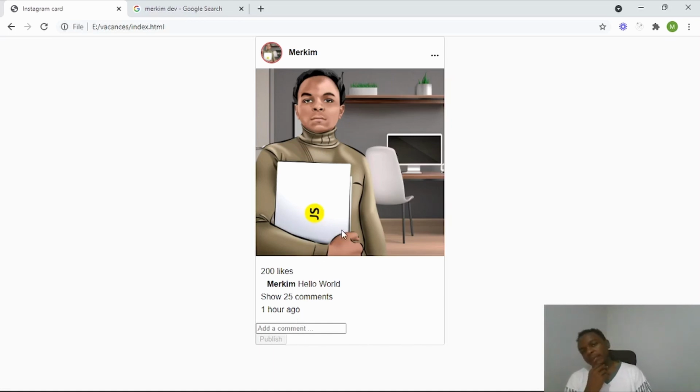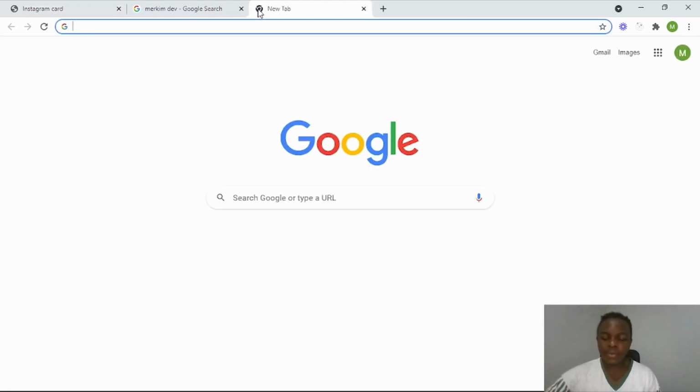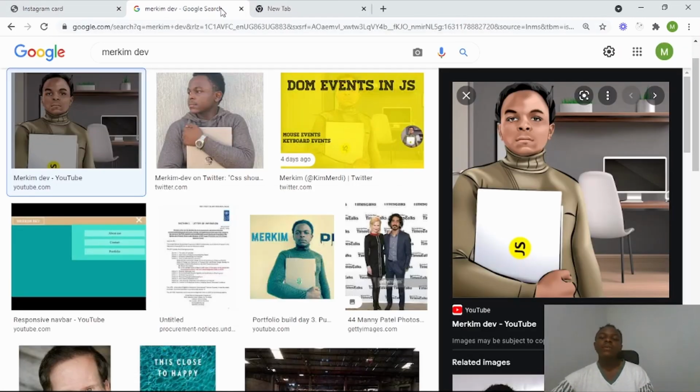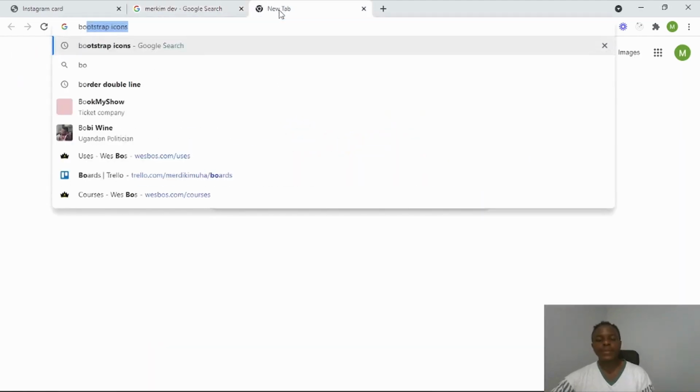Now this is where I'm going to add on, and what I'm going to add here is the icons. The icons I'm going to add here are the Bootstrap icons.